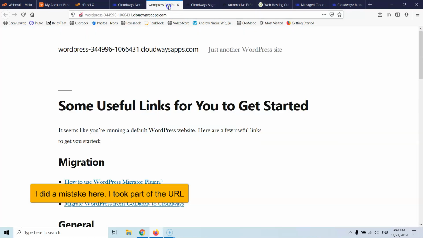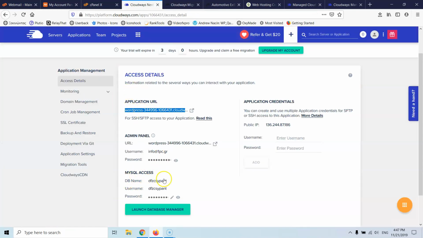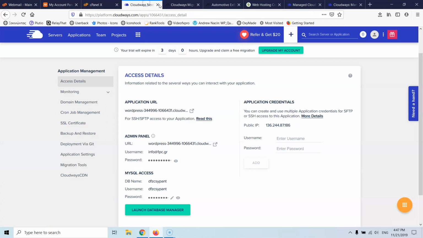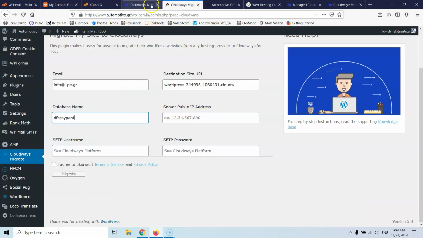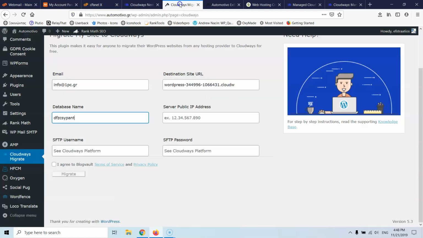here. Okay, next step, as it says here, database name. Let's go back to the application, and here is the database name. I will click once here, and then I'm going back here and paste it right here. Okay, next we have the server public IP address. The public IP address is here. Okay, in most cases it will be identical to the server. I don't think there is any point going back and seeing the IP of the server. This is the public IP that is here. Okay, so copy it from here, and let's go here and paste it now.